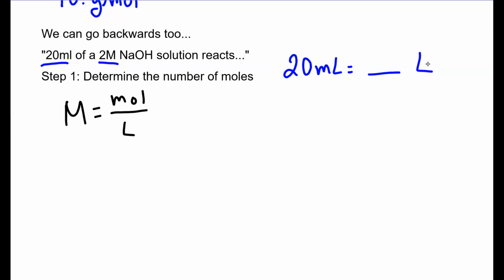If you take a look at reference table C, it tells you that it's a factor of 10 to the minus third. How are we going to use that 10 to the minus third? 20 is going to be divided by 1,000, or you can say 20 times 10 to the minus third. Or, as most of you would say, just move the decimal point. I know that I have 20 here, and my decimal point is at the end of the number. To go to liters, I'm going to go 1, 2, 3 spots. Remember to add your zeros in. So that means that I have 0.020 liters of solution for this example.